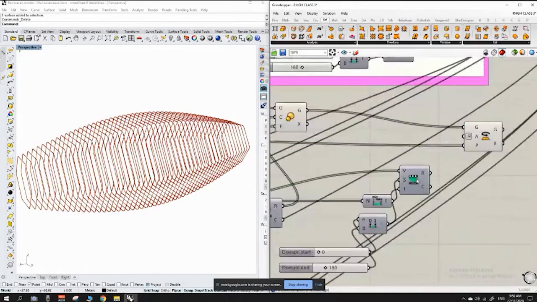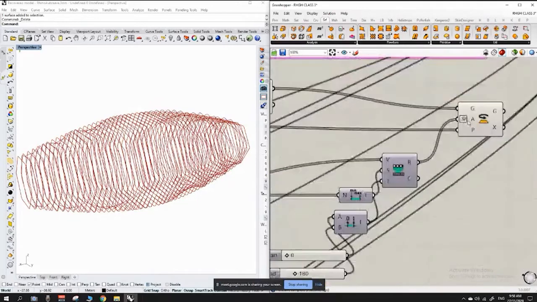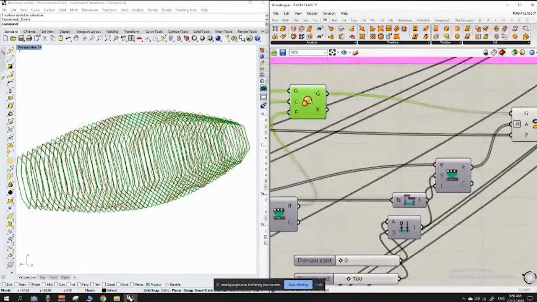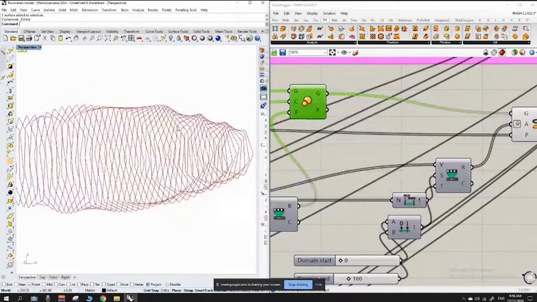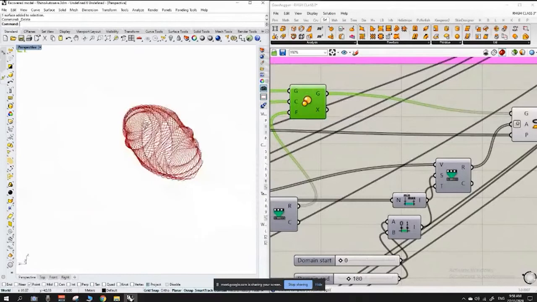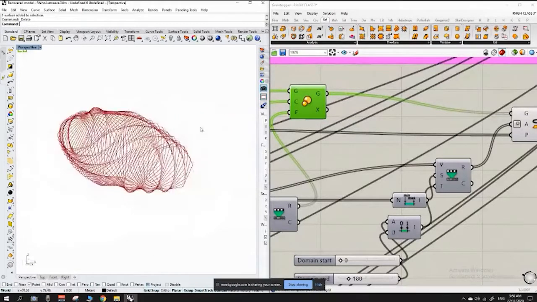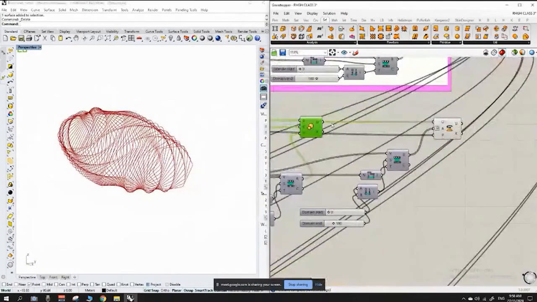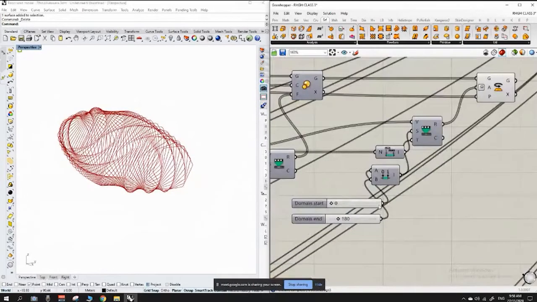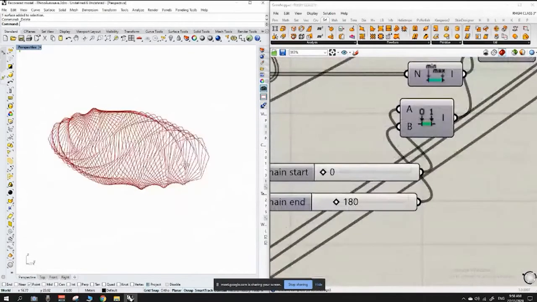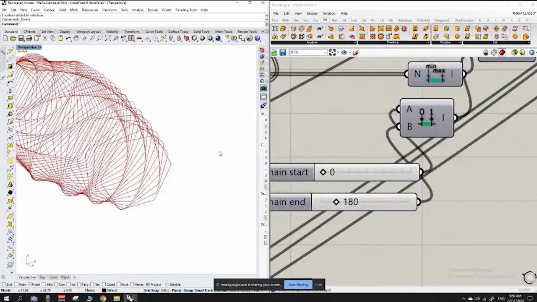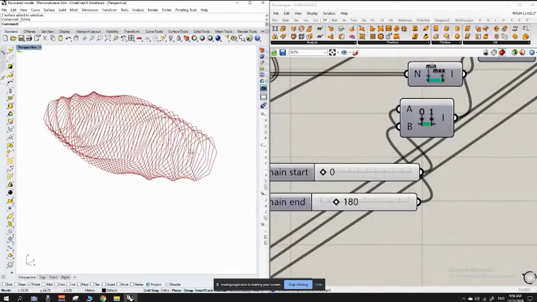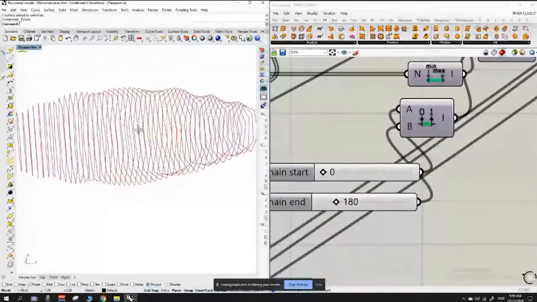Okay, now kita dah ada remap values untuk rotation and then R ni connect pada A, which is the angle. And now dekat scale ni you guys boleh off. Okay, now kita dah dapat form yang dah frames yang dah rotate in a different degrees and dia correlate dengan the value yang you guys dah input tadi, which is this one. Maksudnya dekat sini is 0, maksudnya the frame yang first ni dia akan start dengan zero rotation and then dia akan gradually pusing up to 180 degrees.